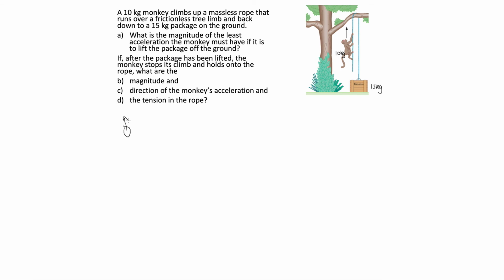And so we can consider the forces acting on the monkey. So the rope is pulling the monkey up. Let's call that some force F, which is what the rope pulls the monkey up with. And then we've also got the weight force of the monkey pulling it down. So we know that the mass of the monkey times the acceleration comes about as a result of these two. So if the monkey is accelerating up, then we've got F, the force of the rope on the monkey pulling it up, and we've got the weight of the monkey pulling it down like this. So we can write this equation.